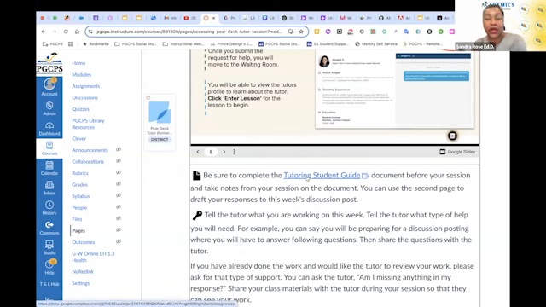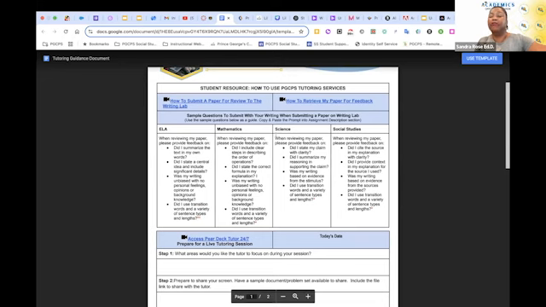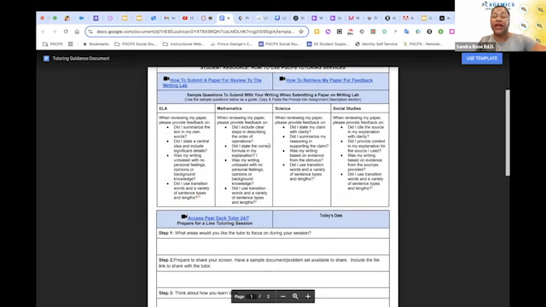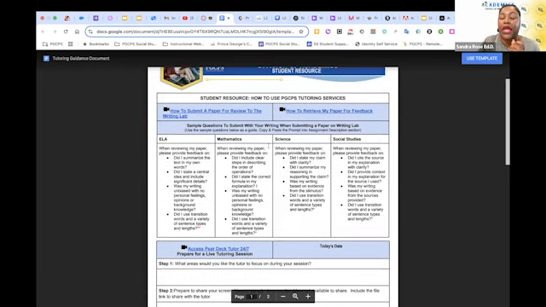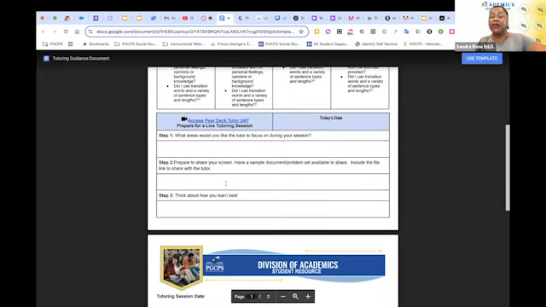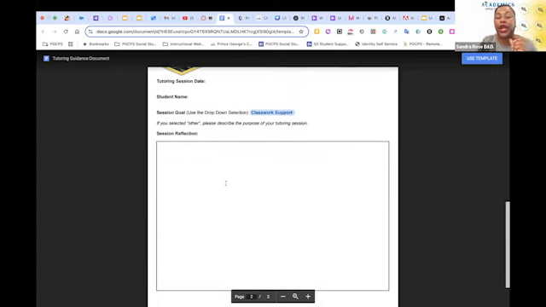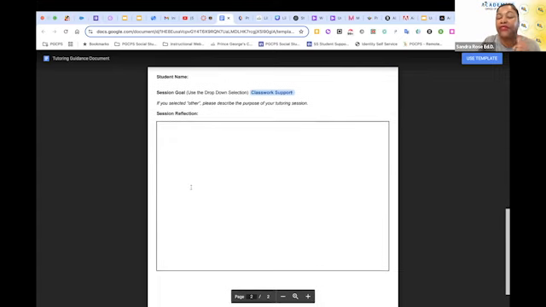Now, the student guide is more for your middle and your high school students to be able to guide them through what types of notes should I be taking. So it's going to give them a forced copy for the guidance document, and it gives them some prompts. So it says if you're working to submit a paper to the writing lab and you're doing it for any of the core subject areas, here are some ways that you can ask some questions of the tutor. Here's some questions that you need to think about preparing before you connect with the tutor.